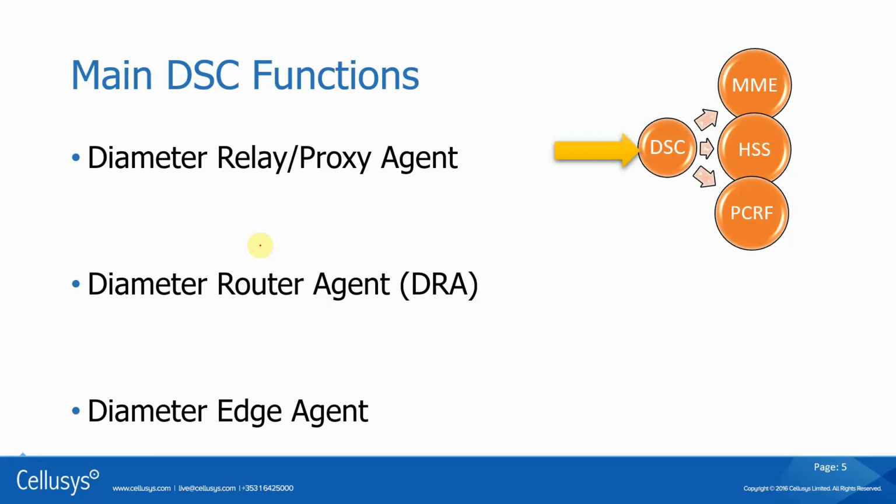Most of the messages actually have a destination host and a destination realm, so the DSC job is pretty darned easy. The difference between relay and proxy is simply that a proxy is allowed to change the message somewhat. But when you're out shopping for a DSC, that's never going to come up in conversation. They're all going to be able to do proxy functions. Now, a diameter routing agent is actually pretty expensive, so let's take a look at what this does.